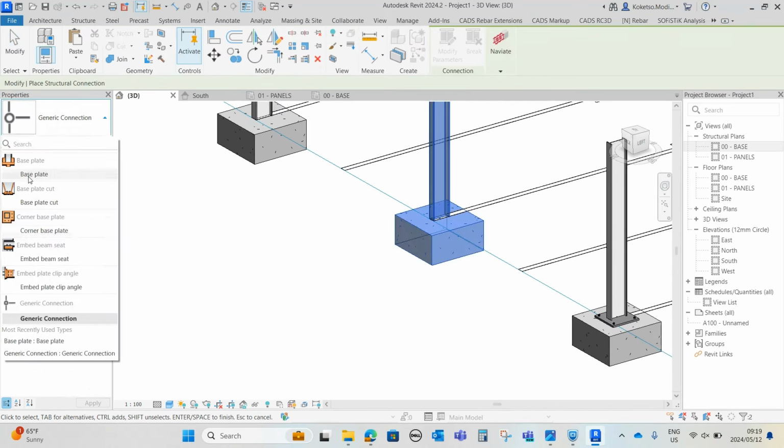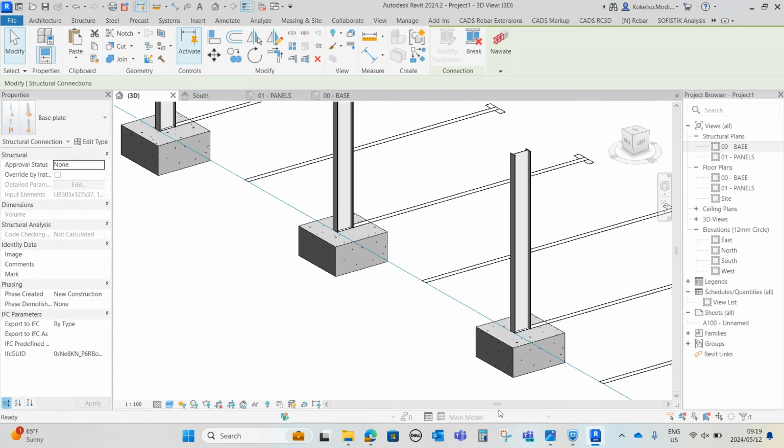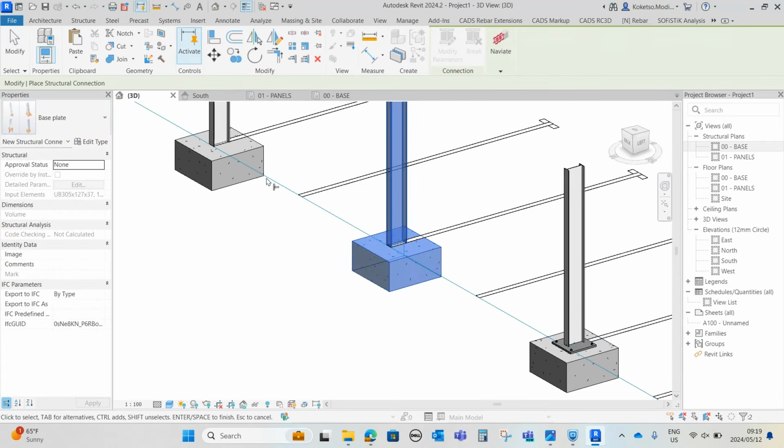Connections, these two, base plate, enter. Connections, these two, base plate, enter. Perfect. And now if I go to the structural plan, so this is the east elevation.